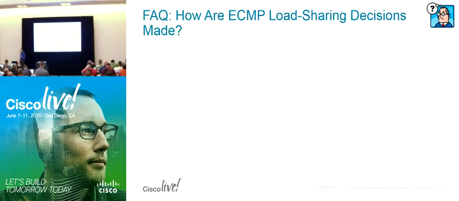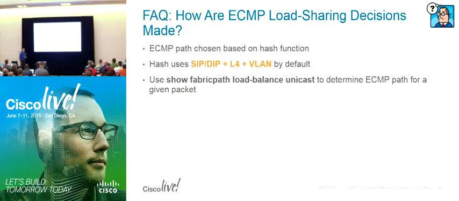Question. How are ECMP load sharing decisions made? We perform ECMP load sharing just like we do it in IP routing, where we use some information contained in the header of the frame. So for example, if my frame is coming in and I have 4 available equal cost paths, which one of the paths do I need to pick? I take the information from the frame header itself, I push it through some function, we'll call it a hash function, and that gives me some pointer. It says, okay, this link.